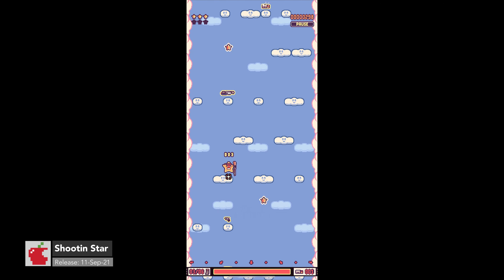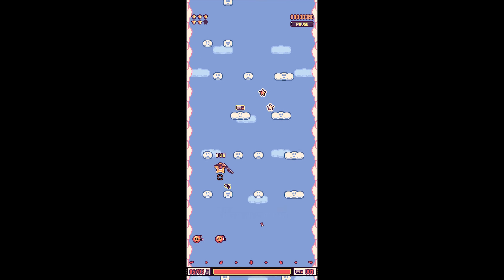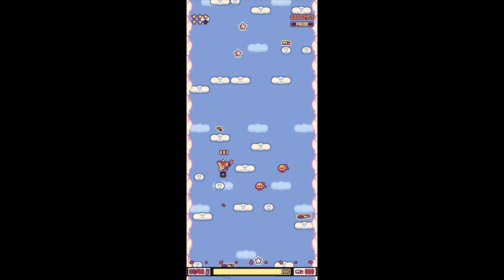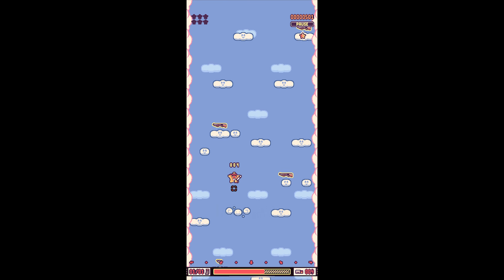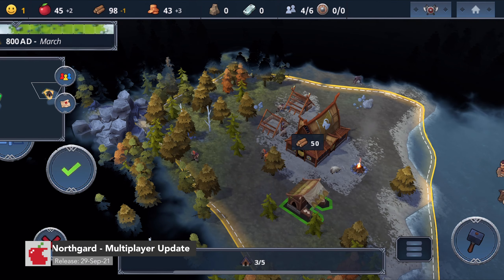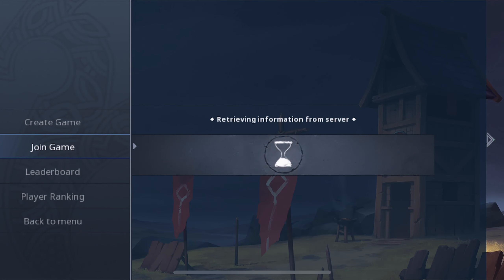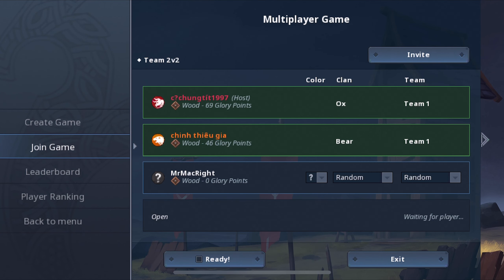I discovered this one thanks to the iOS Gaming Reddit page. Shootin' Stars is an endless platformer of sorts, but you have access to six weapons that can be used to propel yourself upwards towards outer space. I like to think of it as kind of the opposite of Down Well, with Doodle Jump cloud hopping. In September, the great strategy game North Guard received its multiplayer mode. You can play with or against other mobile players with up to six players — this includes duel, free for all, and team play modes.